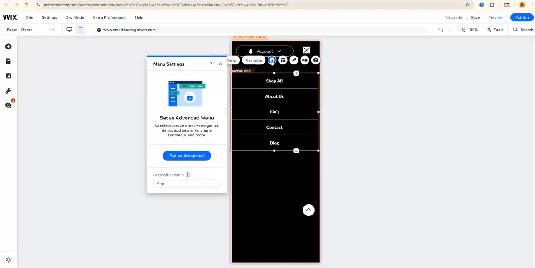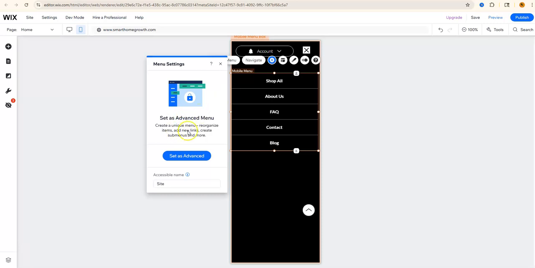Settings allows you to set up an advanced menu. With advanced menus, you can show your visitors the content you want where you want. You can create different menus for different areas of your site with multiple levels of navigation to stay organized. You can design every part of your advanced menu so it matches your style.